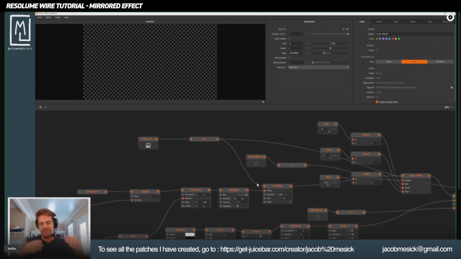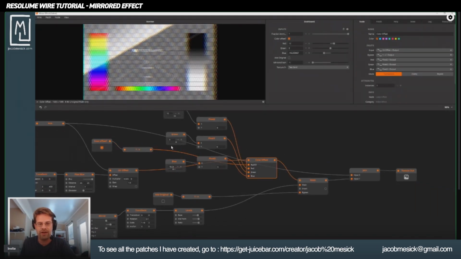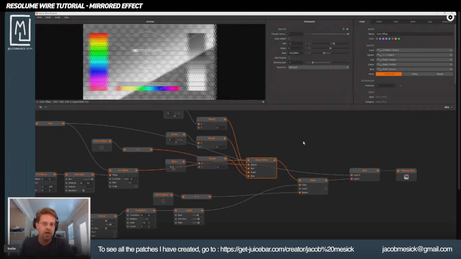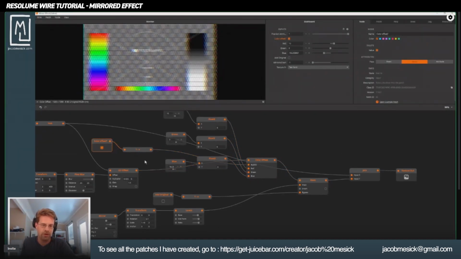So that's basically to give you an idea of what we're doing here: we're setting a true or false value, color offset. We're telling it, do I want to do a color offset? And if I do, check this button. And then what will happen is it will set the bypass to the color offset, so that either you want it or you don't want it. So if I turn it off, it will turn off the color offset by turning the bypass value to on. And when it's on, that's when it will bypass the color offset.